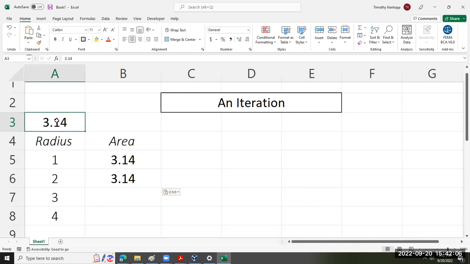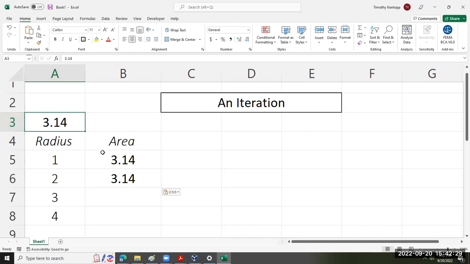And in order for A3 to remain absolute, I need to anchor it. Absolute requires an anchor. Think of the word absolute reference. A for absolute requires an anchor. In this case, the anchor is the $ before the column reference and the row reference. Pi is A3.